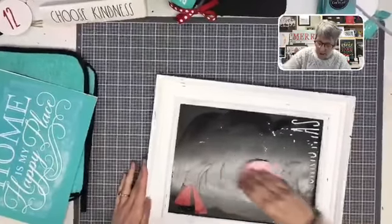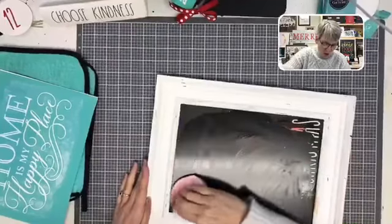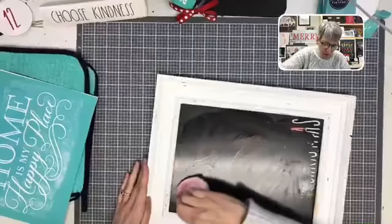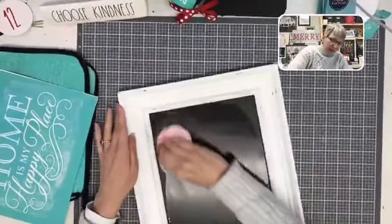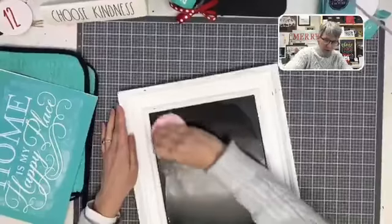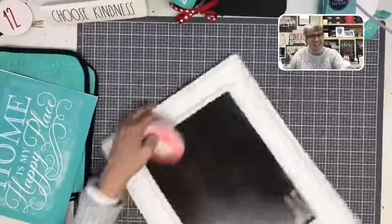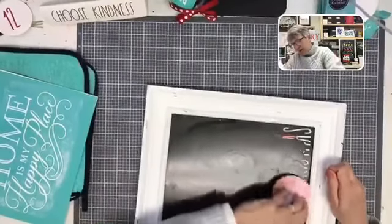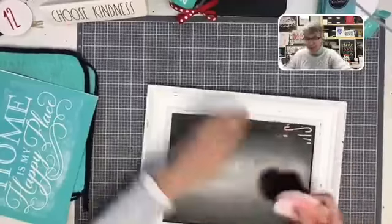So don't worry about putting a project in a bathroom or having something by your kitchen sink. If it gets a little spray of water on it, just don't touch it. If you touch it, then yes, your project is going to smear, because your chalk is reactivated. But once your chalk dries again, it's the same, dried on. Boy, I went all the way to the edge on this guy. So it just comes off really easy.